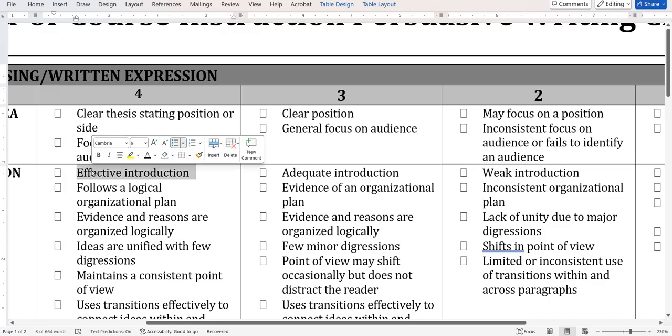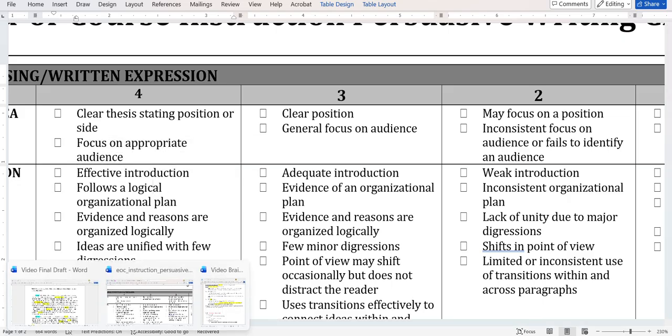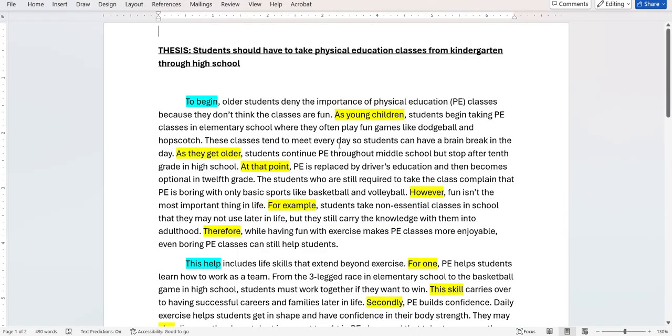To be an effective introduction, this is going back to that introduction handout that I gave you guys that says, like, start with a hook or start with a quote or whatever. Start with something that is eye-catching. I tend to go for the hook. So I'm going to start by saying, I'm so out of shape. I'm out of breath from walking a mile.